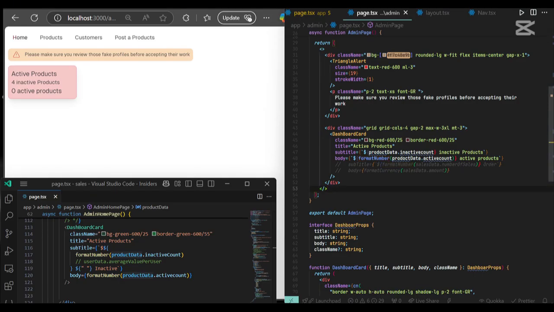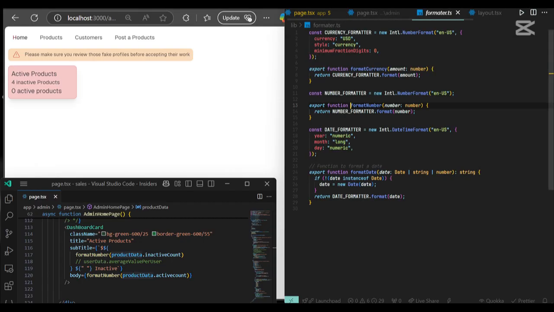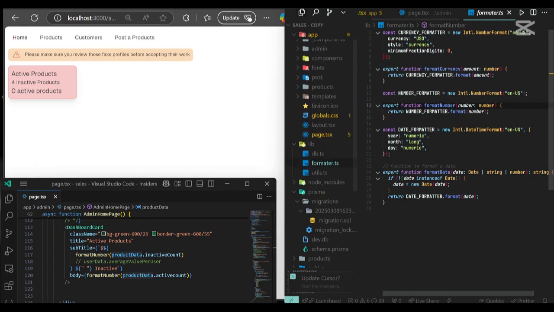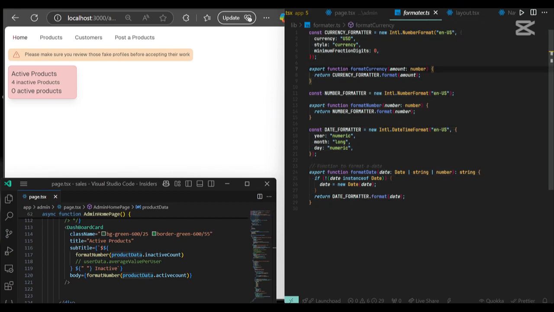So what you need to do is go to your lib folder. So go to your lib folder and make sure you type all of this according to how you've seen it. So it's just using the international number format and also some date format, which by default comes with JavaScript.